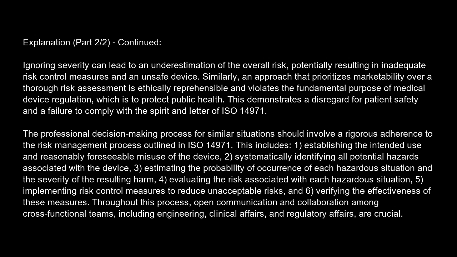outlined in ISO 14971. This includes: 1. Establishing the intended use and reasonably foreseeable misuse of the device. 2. Systematically identifying all potential hazards associated with the device. 3. Estimating the probability of occurrence of each hazardous situation and the severity of the resulting harm. 4. Evaluating the risk associated with each hazardous situation. 5. Implementing risk control measures to reduce unacceptable risks. And 6. Verifying the effectiveness of these measures. Throughout this process, open communication and collaboration among cross-functional teams, including engineering, clinical affairs, and regulatory affairs, are crucial.